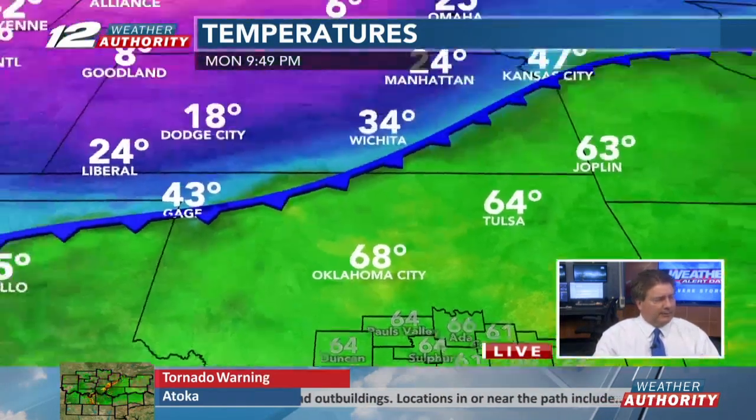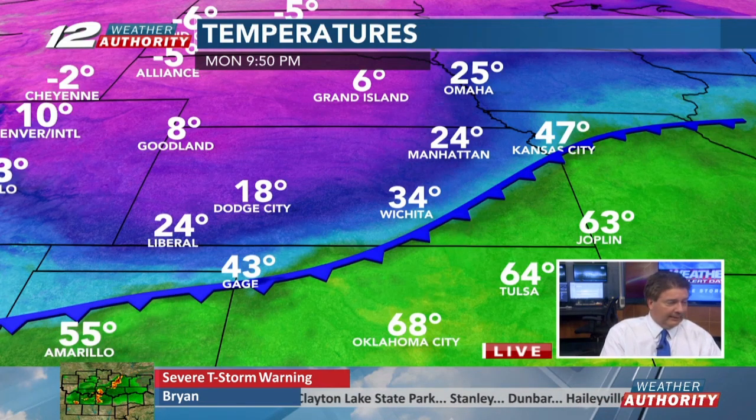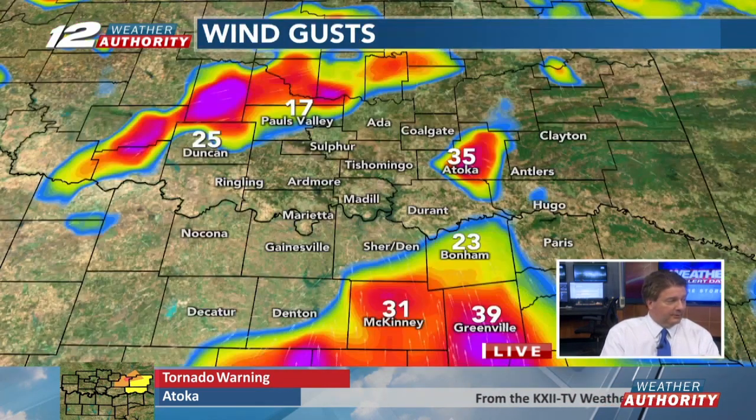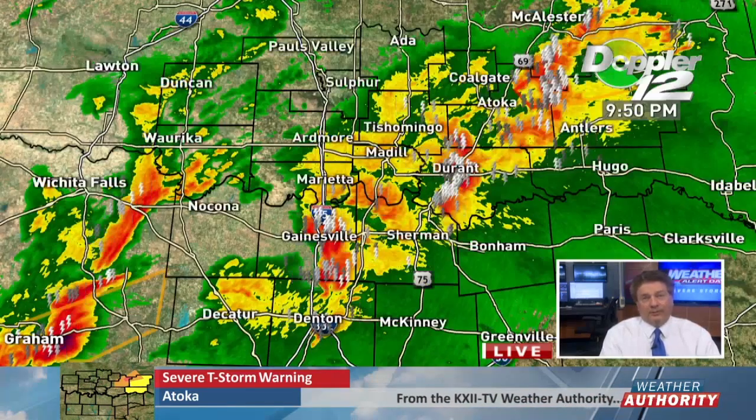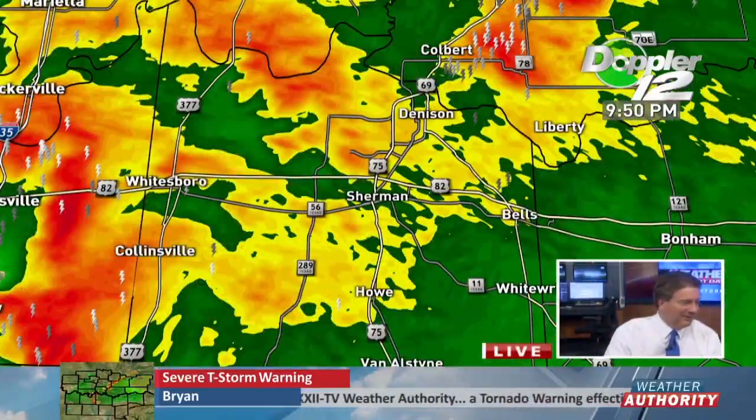Temperature-wise, we're generally in the 60s. Here's the Arctic front. It's coming through. Look at these temperatures. They are dropping off from the 60s to the 20s and even the teens. We'll be having that kind of weather in our backyard coming up later in the week. Not today, of course, but we're expecting it to be a problem just a little bit later down the road for Texoma as we get into a real change in the weather from all these storms to Arctic cold. How about that? Quite a change there.